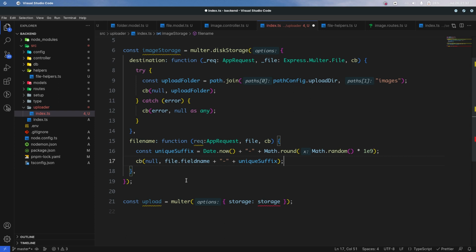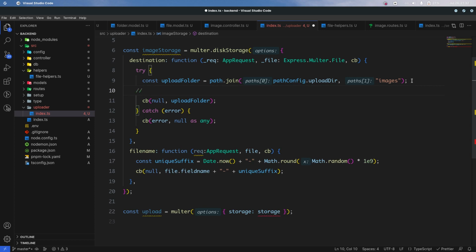So what will be done here? We need a way to rename our files. But I forgot something. On top here, we need to check if folder exists or not.